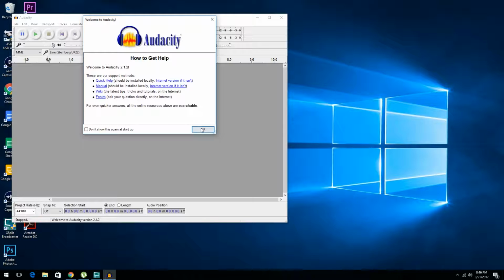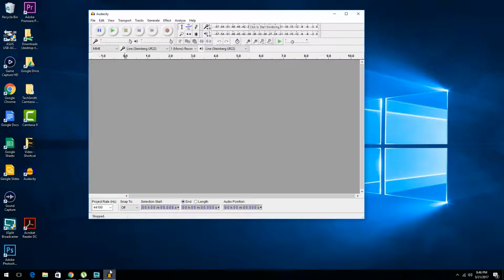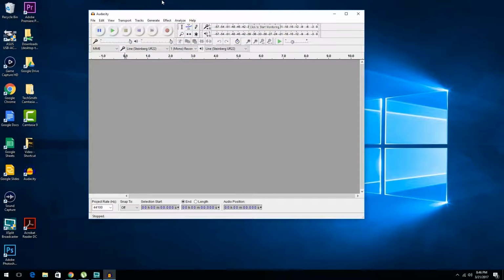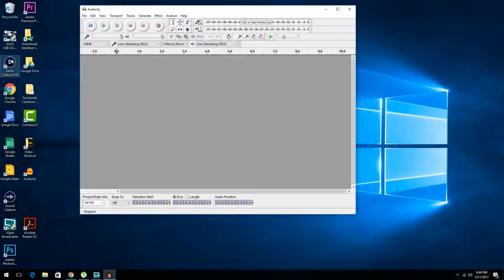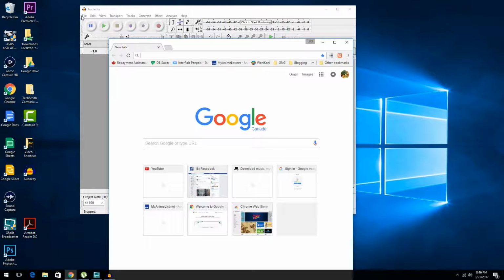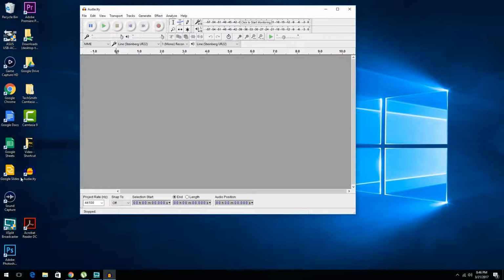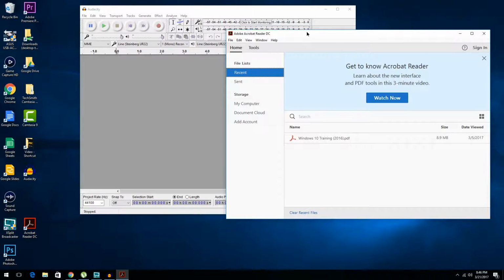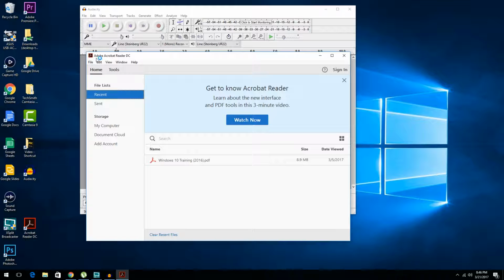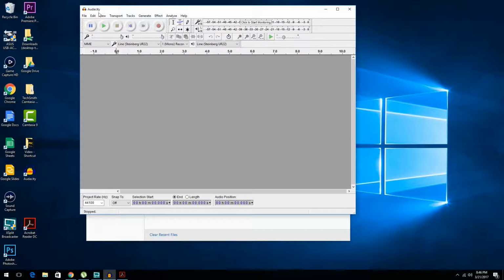So Odyssey, for example, it's a program I use for sound editing. And as you can see, a new icon popped up here. So it's always there until I close the program. Now, the most important thing that you'll see, no matter what you load up, is you'll have usually a file menu. This was a bad example, so I'll find a different program. Let's go with Adobe. So the majority of the time, each one of these windows is a separate program. So as you can see, Adobe Reader, this reads PDF files, very popular file format for various reasons. And as I said, this is my music or recording software.